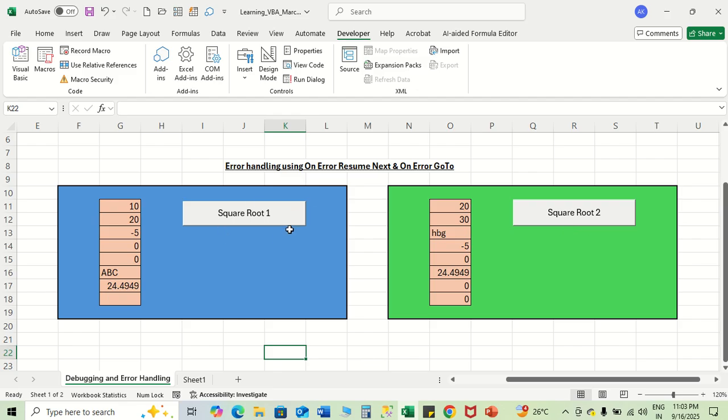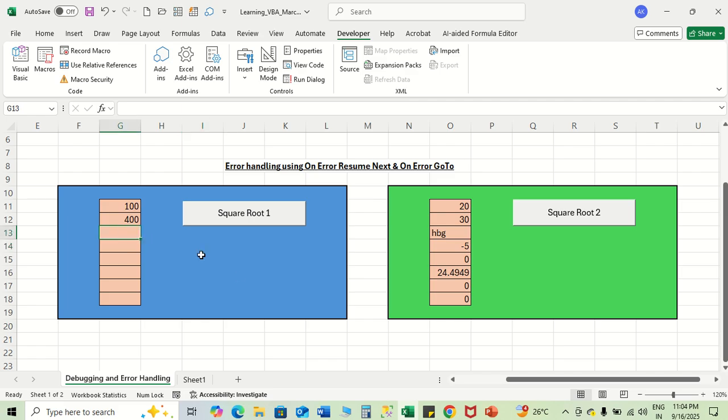Basically I put a VBA code under this switch, which doesn't show any error. It accepts all the values and doesn't show any error. But in the other case, as soon as unnecessary things come, it shows the error. Let's see how it works. I'm going to delete all the things. I put 100. The square root of 100 is 10. Very nice. Square root of 400 is 20. Yeah.